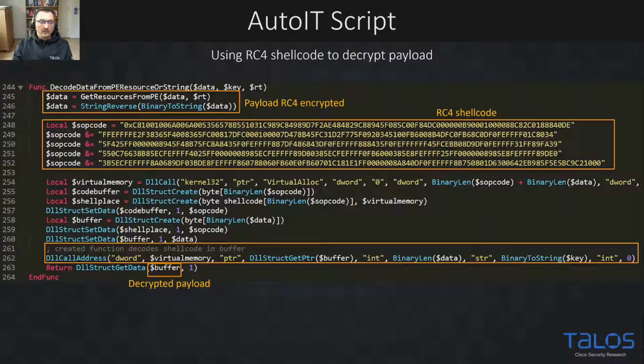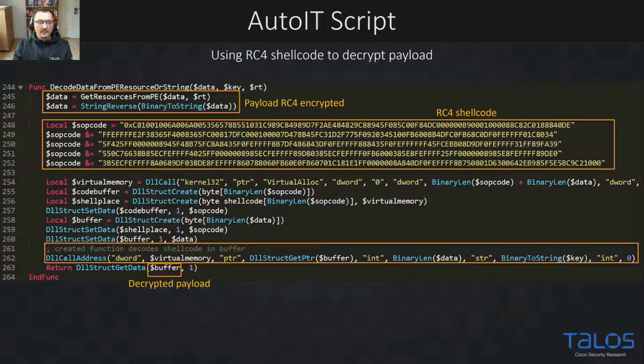At that point, the malware authors are introducing a third technology. Besides using the exe resource section and scripting, they also used shellcode inside of the script. And this shellcode, which you can see here in the opcode variable, is nothing else than an RC4 decoding routine.